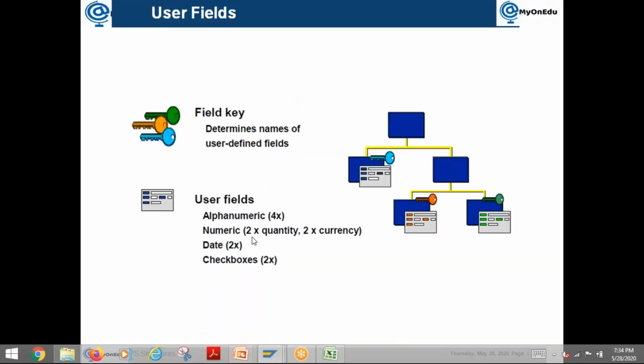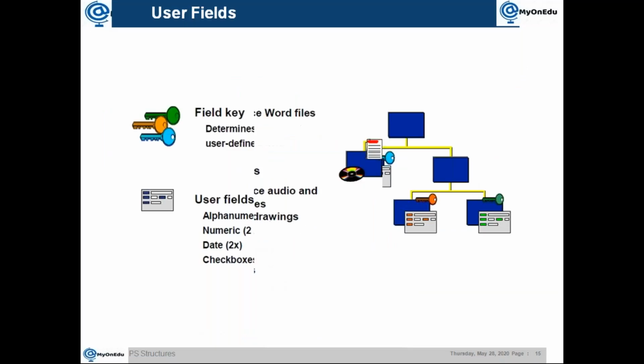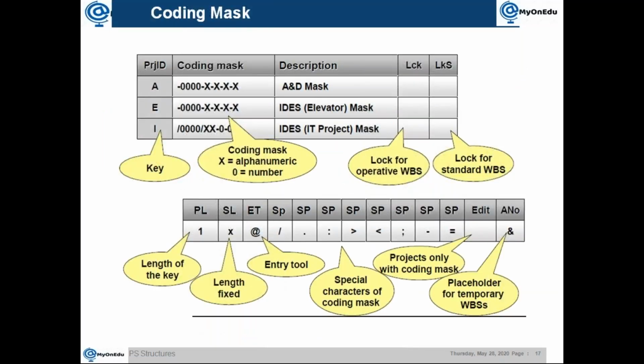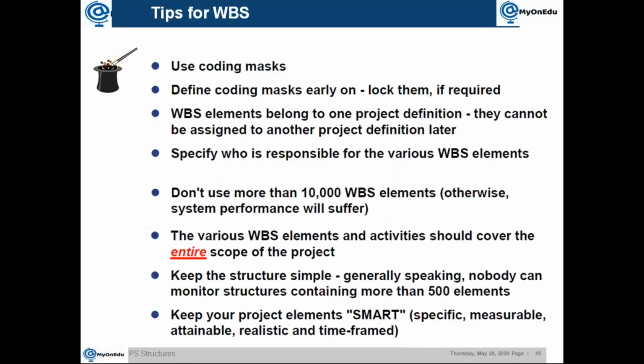So now that's what I just wanted to show. These are the different things. Now the configuration part, I will take it in the next class. Okay. I will go through the configuration, and also how to create the standard WBS element, how to copy it, and all those things I will show you, because now I have just shown you the display only. I will show you the coding mask and these things.